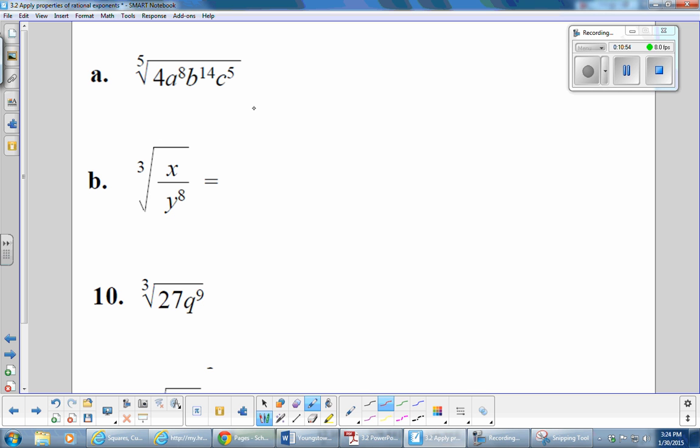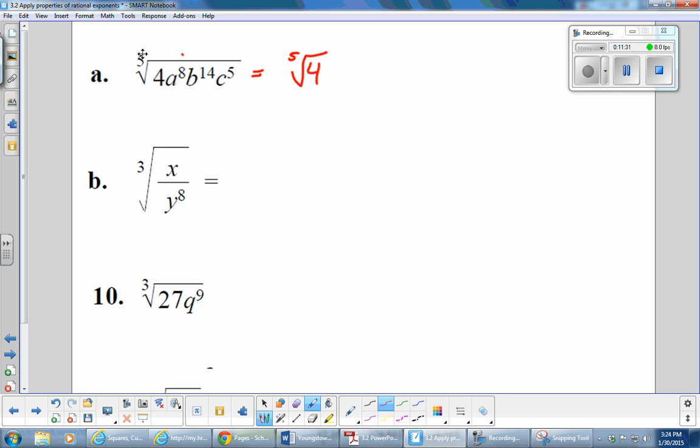So let's look at the first one. You're going to want to break these in pieces. If I'm looking at the first one, that fifth root of 4, that's not going anywhere. So I'm just going to leave it alone for the first step. It won't break down, right? There's no number multiplied by itself 5 times to get you 4. Well, there actually is, but we'll just leave that alone. There's no nice number that does that.